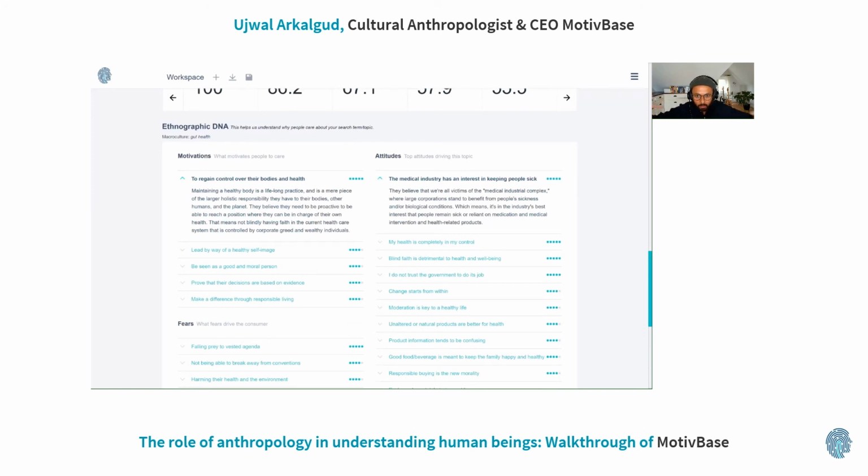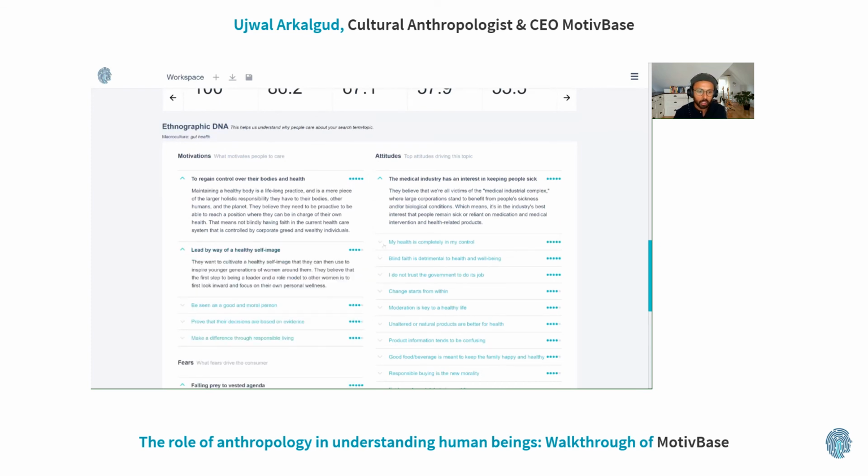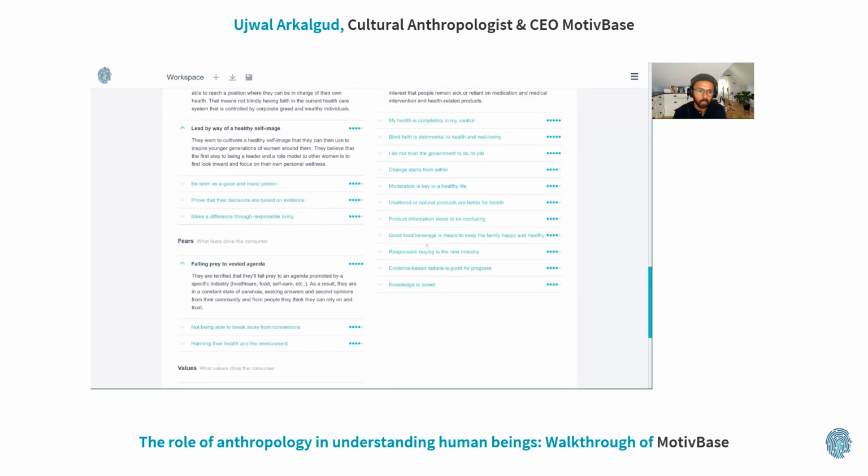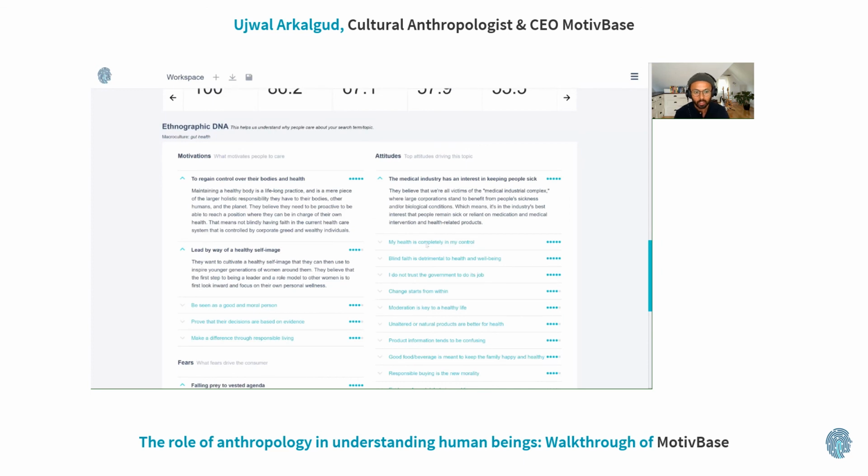So it's basically looking at all the planets in our solar system, and it's decoding the why behind everything that's being talked about, behind the use of language. So it's telling us what are the underlying intrinsic motivations, attitudes, fears, and values that are driving the consumer's interest around gut health. For example, regaining control over my body, caring about having a healthy sense of self-image, wanting to take control away from the medical establishment, feeling like having quite a cynical view towards the medical industrial complex and the established organization of the medical industry, and so on and so forth.